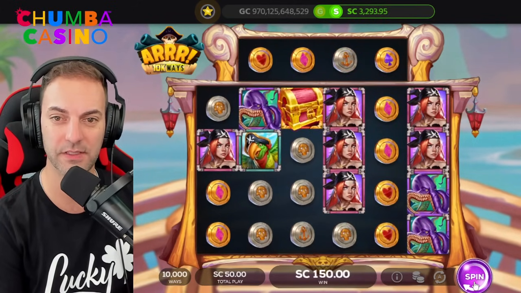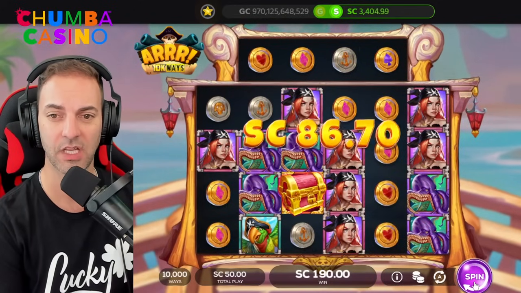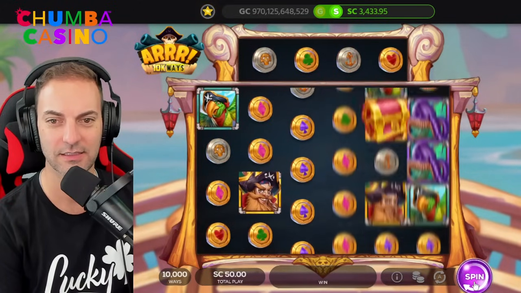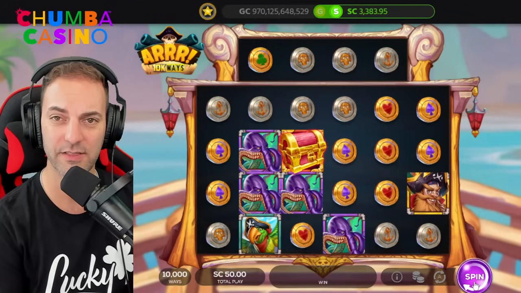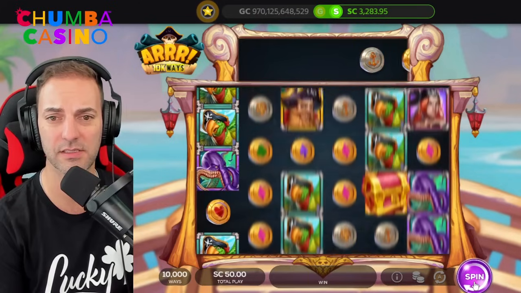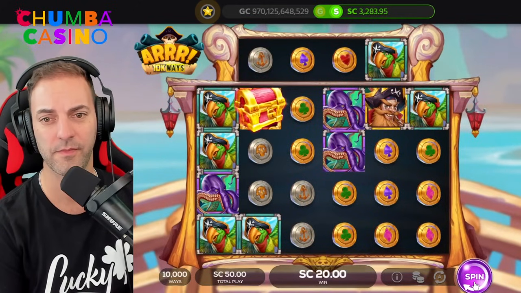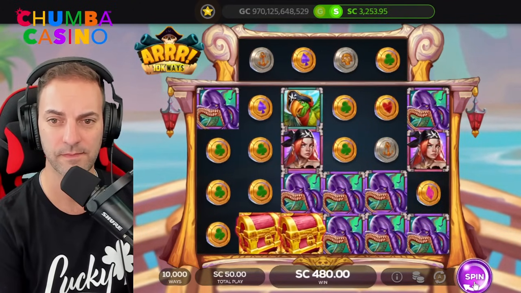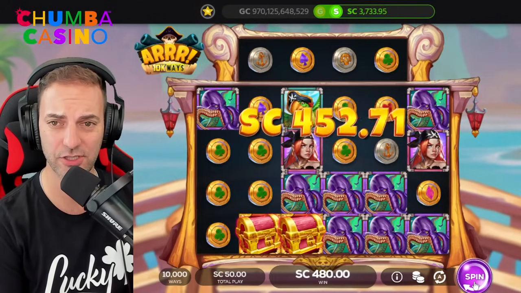All the way across, 150. Okay, another 40 there. 190. Okay, we're doing all right in the end. I was pretty scared at one point, but no longer. Although I should be still, because we're doing huge spins. Holy mother, that was bigger than I thought it was. 480. Shut the front door.